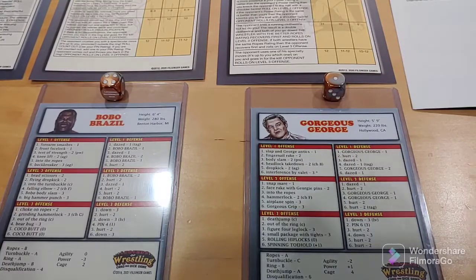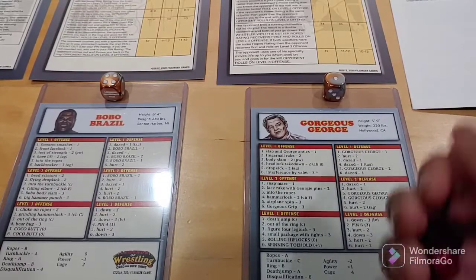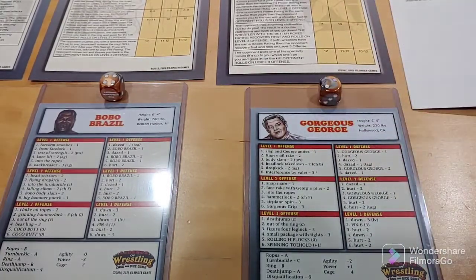So Bobo Brazil still on the offense here on level 3. Now he's going. Oh, he hit Gorgeous George with a big cocoa butt. He hit him with the big cocoa butt. He's going to go for the pin. He needs a 4 to get a pin on Gorgeous George. Oh, and he kicked out. Gorgeous George kicked out of a big headbutt from Bobo Brazil.